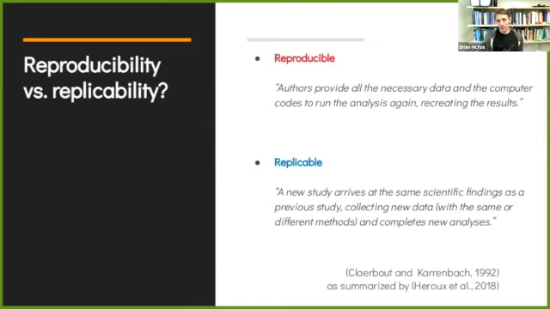The flip side of that is replicability, which means that someone else starting from scratch can get qualitatively the same results. So they re-implement the methods, they collect new data that's qualitatively similar to the data that you were analyzing to begin with, and the end results are basically the same. I think of these as two extremes. Reproducibility should be somewhat easy to achieve. If your software is deterministic and everything is well behaved, you should get the same numbers out if you run it again. Replicability, I think, is really what we should be striving for. That's when you have a really strong, robust result. If someone else redoes it from scratch and they get the same answer, you've done something right. But that's much more difficult.